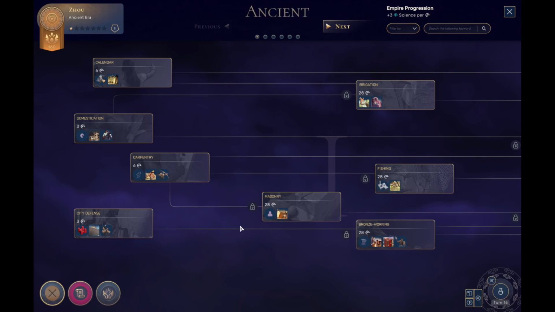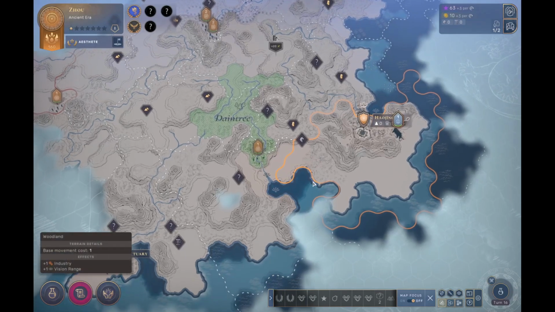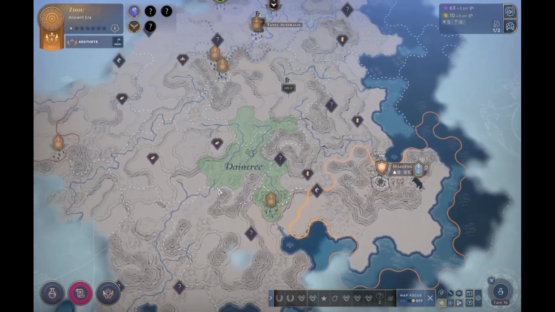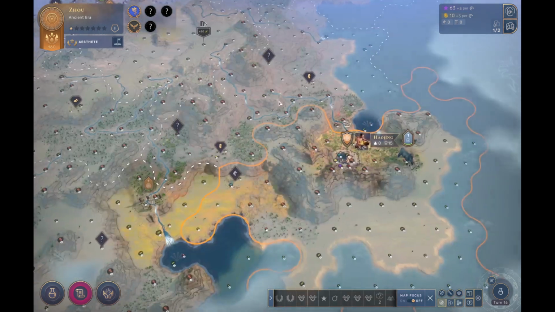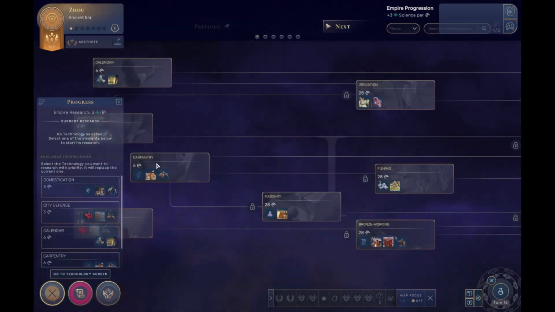Now with the Zhou, there's nothing in particular you want to go for if you have the right resources. We don't. We've only got horses here. Copper's down here, a bit of a way away, and we want to be expanding that way because that's where all the mountains are. We've got a couple of plots of ebony. I'd like to get that hooked up early because that will give us a big industrial boost. So I think we're going to start with calendar.